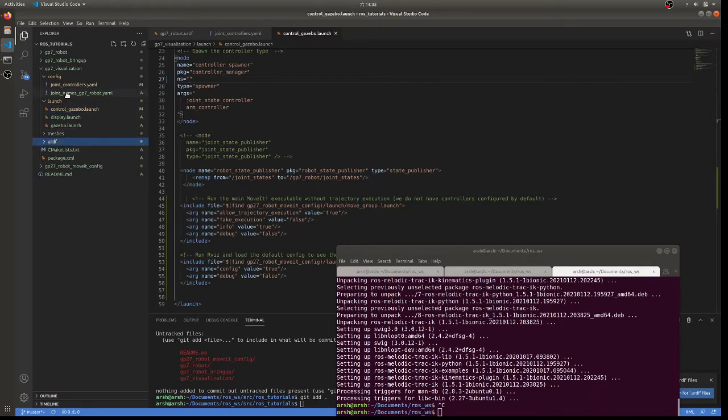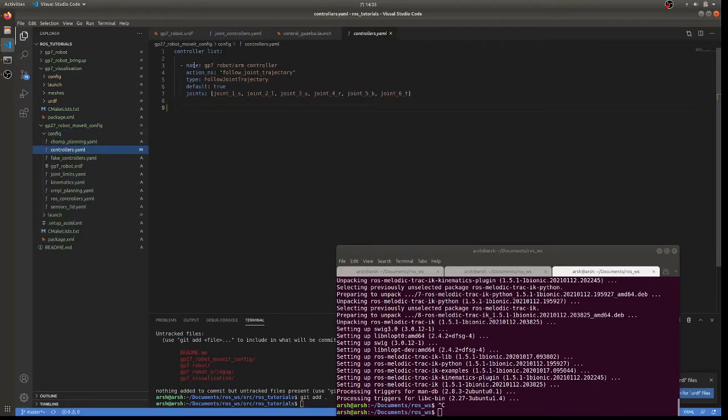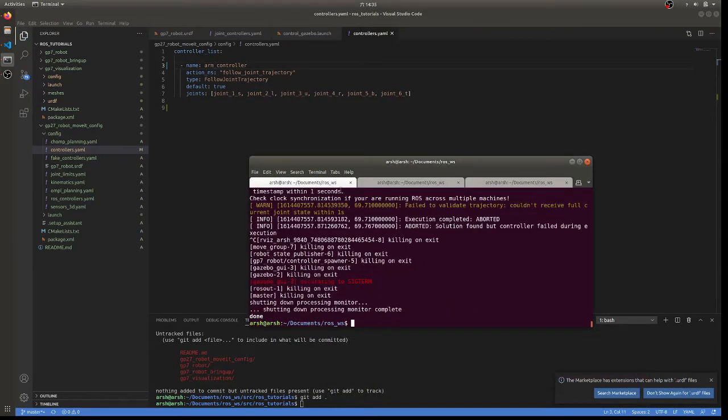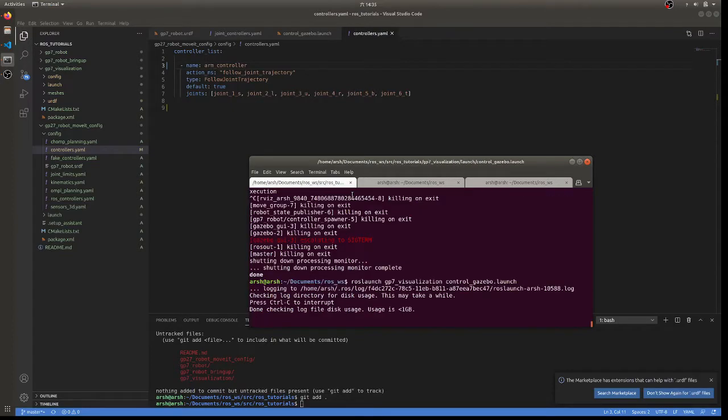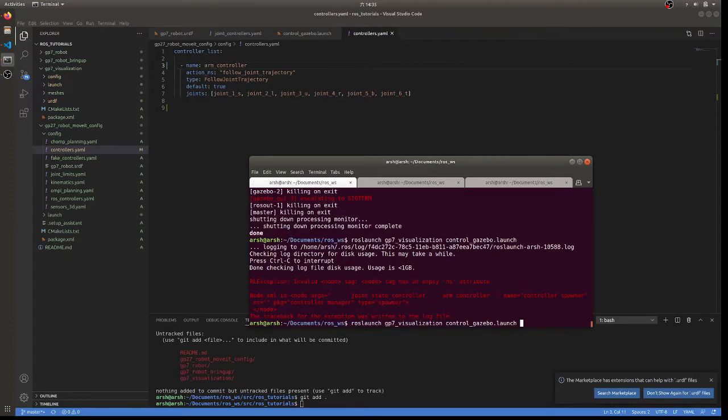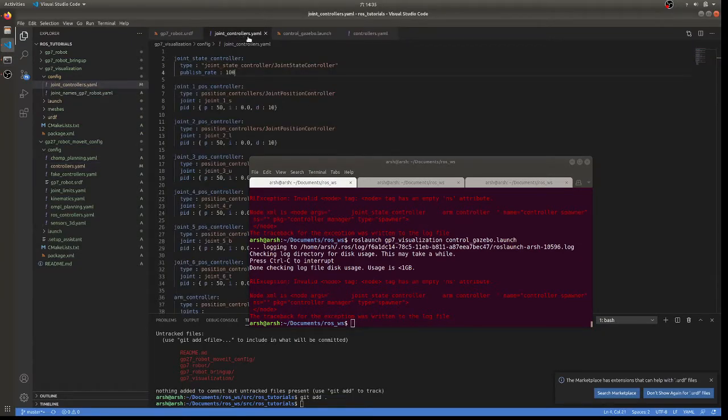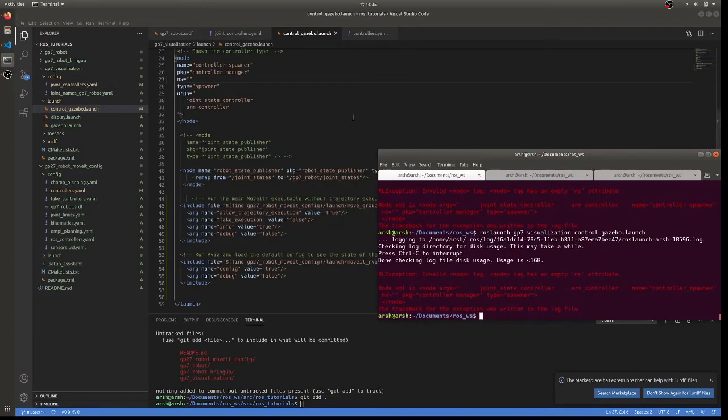There is one more place where I told the MoveIt config under controller that my controller namespace starts from this, so it starts basically from ARM controller. Okay, so when I start again, there is an error in the controller file.